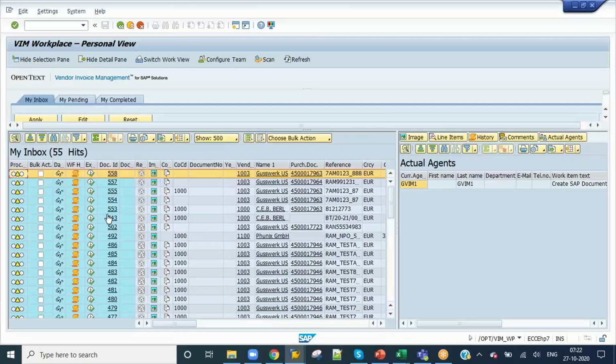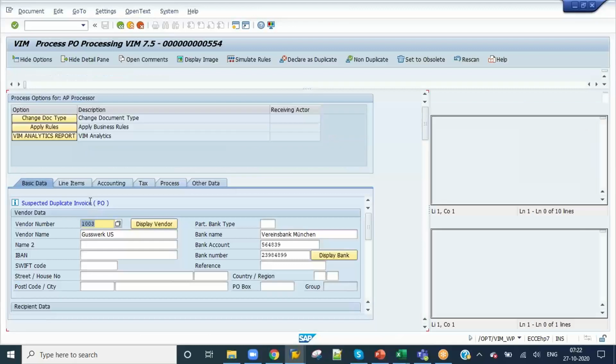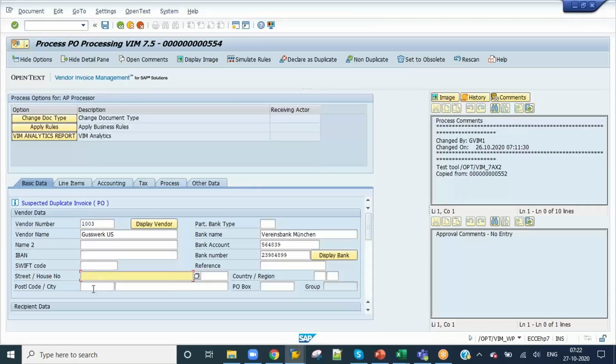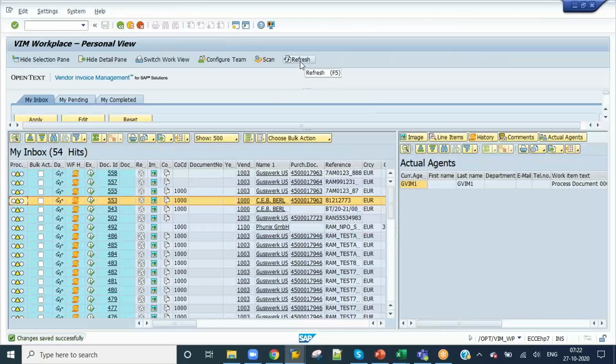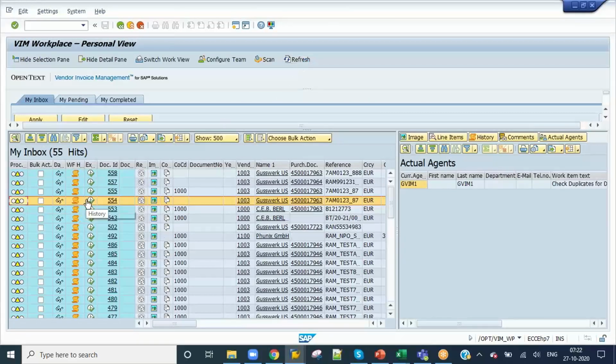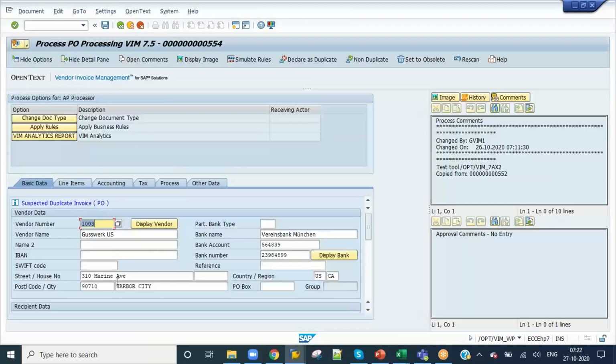Let me show that also for 554. If I see here, I do not have any address here. Okay, street address, postal code. Let me click on apply rules. So what will happen, you see. When I click on apply rules, the entire logic will trigger. So logical module processing is like applying some particular logic at both runtime and at the same time initially. You understand?